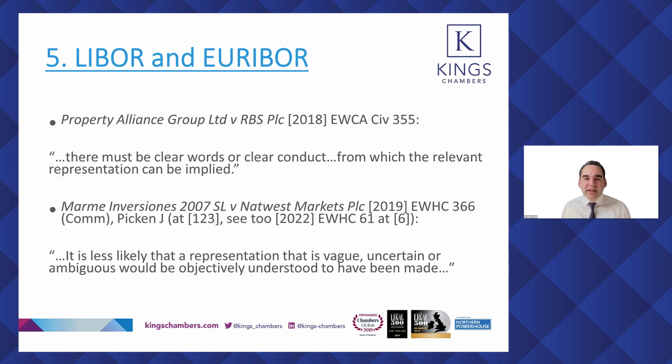It was called Property Alliance Group Limited and Royal Bank of Scotland PLC. And it was a claim for losses incurred by bank customers as a result of interest rate swap agreements. And one of the issues the court had to consider was whether there was an implied representation made by the bank that it was not seeking to manipulate the LIBOR rate.